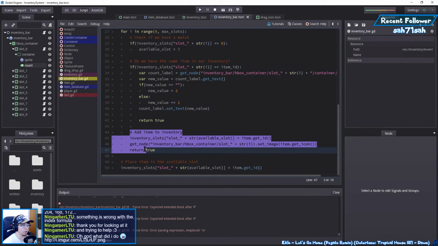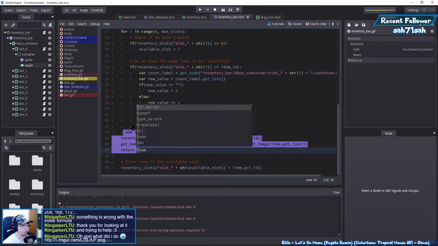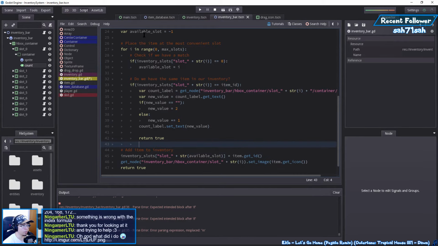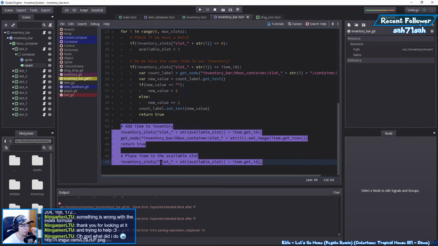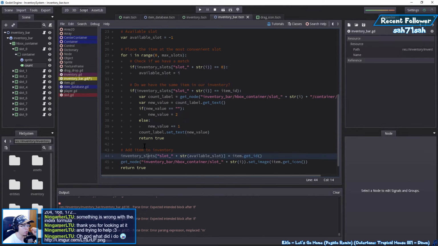This has to be outside, like so. Which means I will actually have to manually set the slot to -1, just so I can control it. Actually, no, I don't. It's gonna return true, obviously. So if this never succeeds, we're gonna go here. So as long as this isn't -1, we do this.